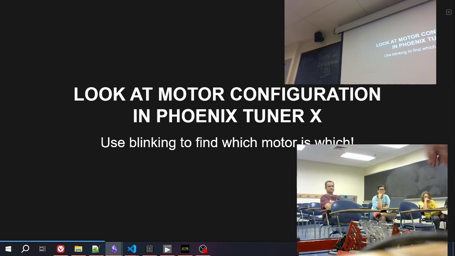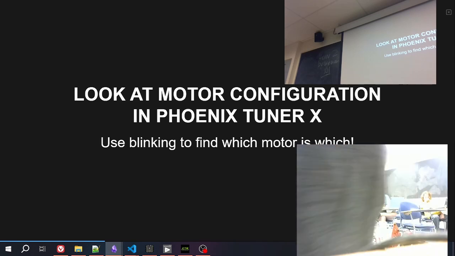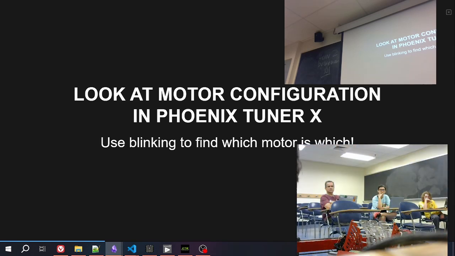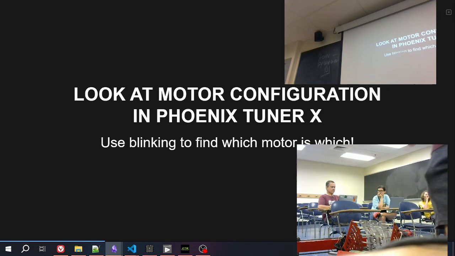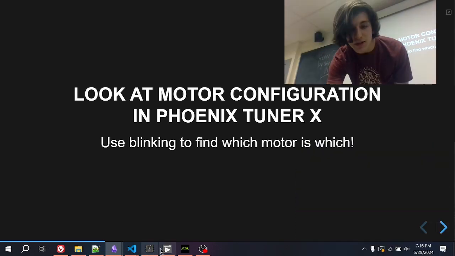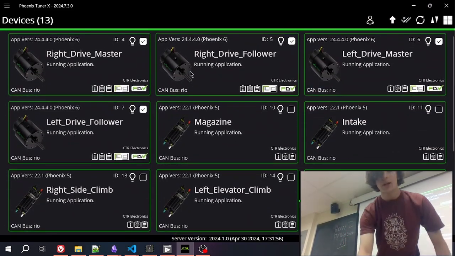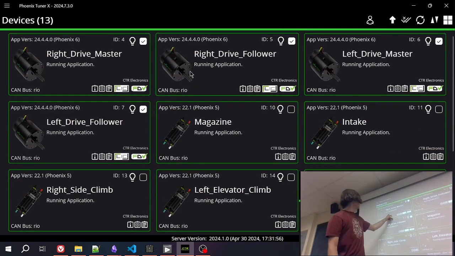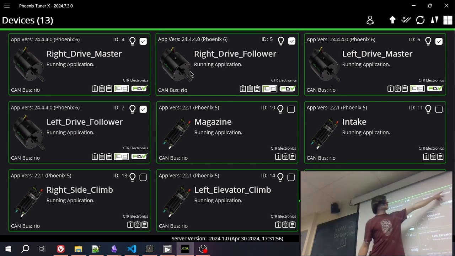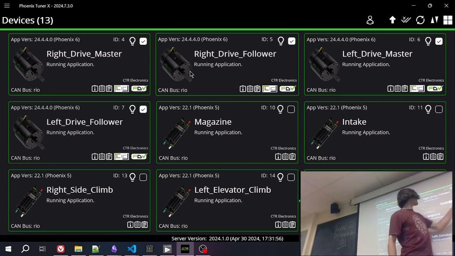Luckily, it's labeled on this robot. On the right side, we have 4 and 5. And on the left side, we have 6 and 7. We can look at that in Phoenix Tuner and just confirm that those are the correct motors. I'm just going to go into Phoenix Tuner. Oh, and I already have it open. You can see we have all these motors here. Here's 4, and that's one of the right ones, and 5. And then we have 6 and 7.